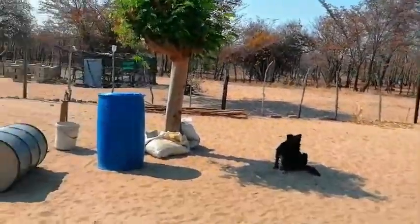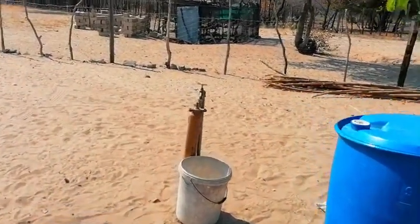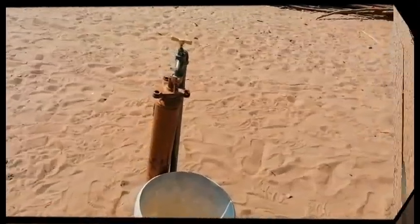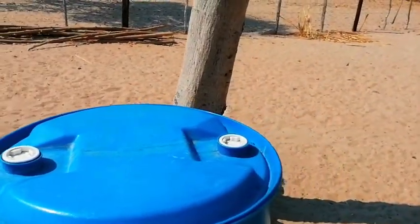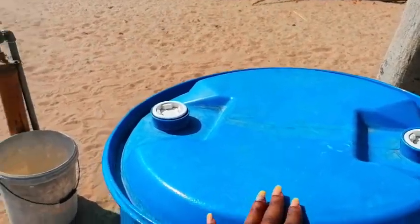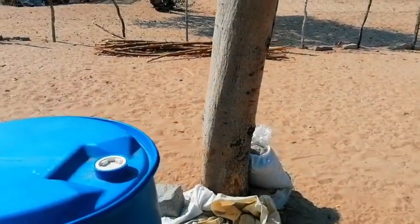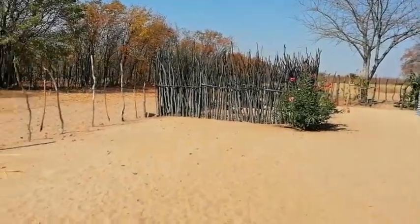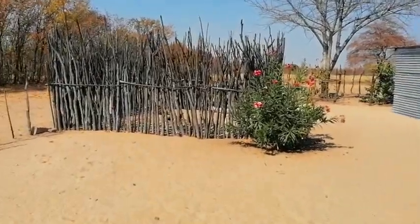So we do have another spot in the house, which is actually my favorite spot, because where I come from, guys, we don't have this. This is awesome. We literally have running water in the house, and this is such a blessing. Normally we would also put water here, in case the pipe gets clogged, or it gets closed or bursts. Now I think they were fixing it as well. So that is basically just to keep the water for reserves.